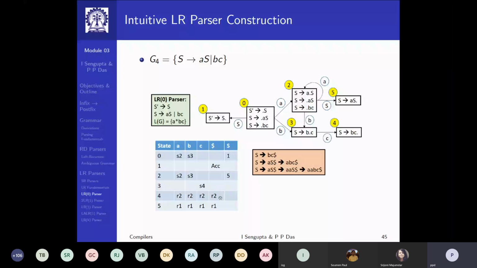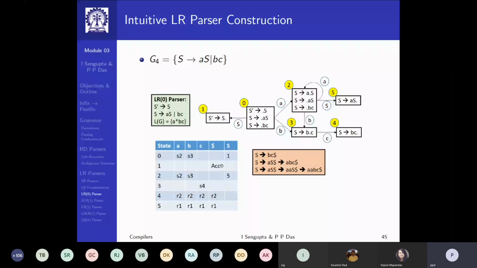Similarly, in state 5, S produces AS dot, I've got a handle, it's the completed production. So I reduce no matter what is there in the input by production 1, that is S produces AS. And finally, in state 1, having reached the end, I accept. Again, I could have shown accept in these as well, which are pathological, but certainly when I come to accept, naturally it has to be on the input there must be $, and I got the accept.